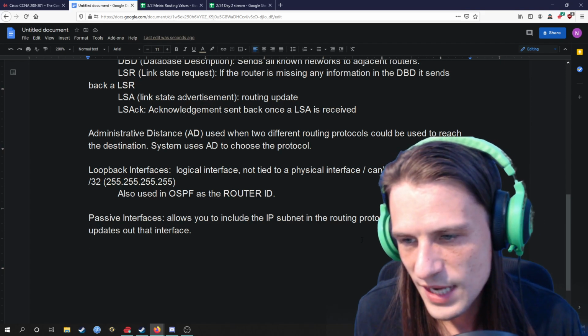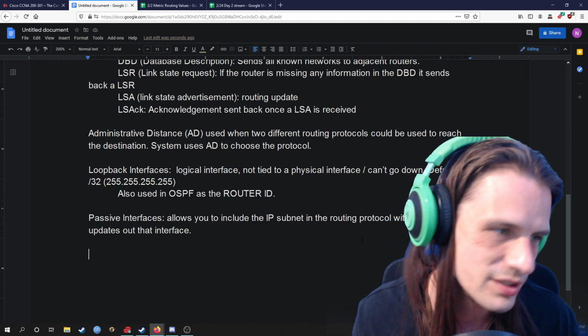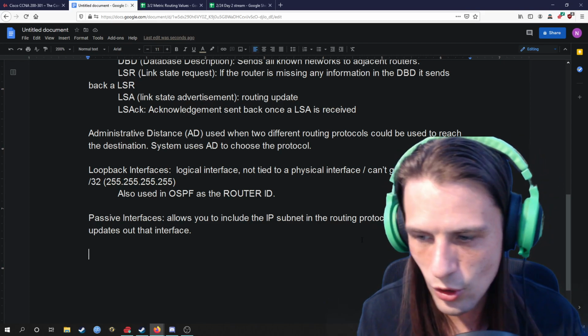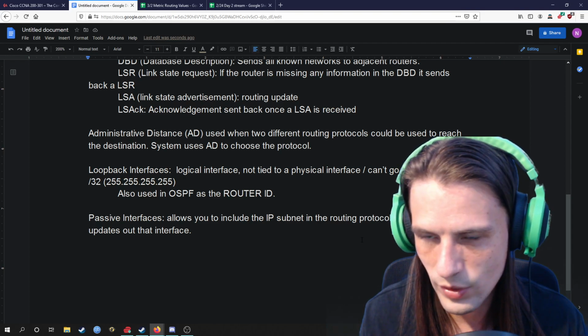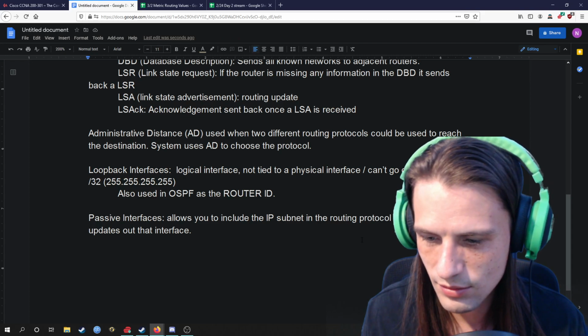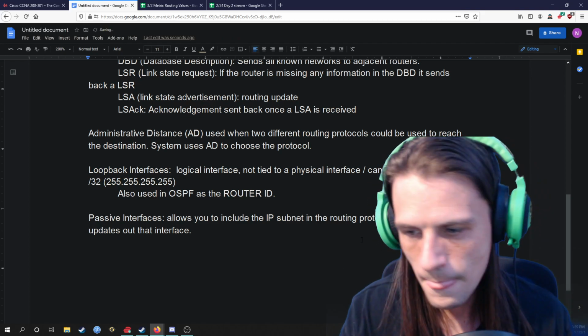So you're going to use passive on loopbacks, and you're going to use it when there are devices outside your control, owned by another company, or sharing network access with someone else. There's a lot of reasons you do it.